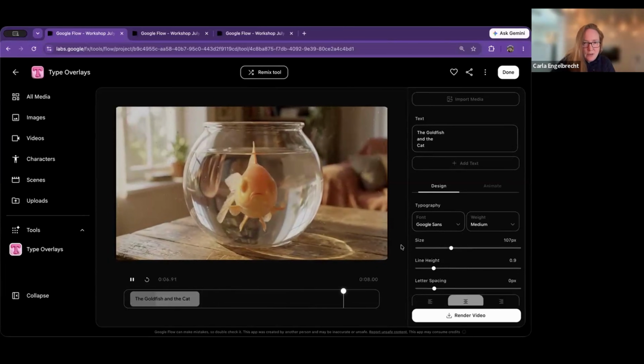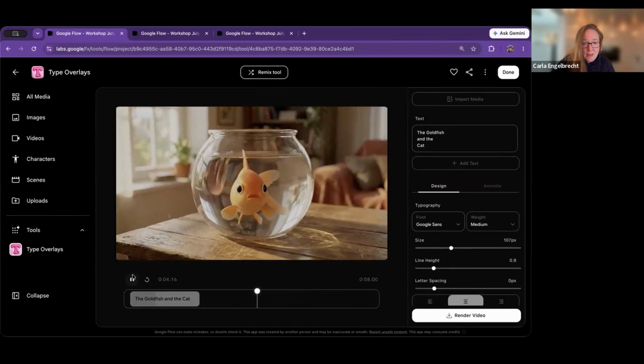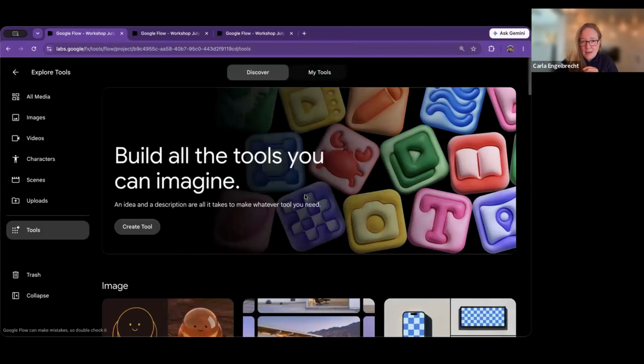I rendered one of these out earlier. After 25 minutes, it was not done. Because what I think it is doing is it is going frame by frame and re-rendering out each frame with the text on it. It is the least effective or efficient way to do this. I would rather pull it into Canva and do it there or an editing tool. So this one is not there yet, but you can see where it is meeting a need of how do I put text into the video because AI tools are notoriously unreliable right now for doing that. So good idea, bad execution.